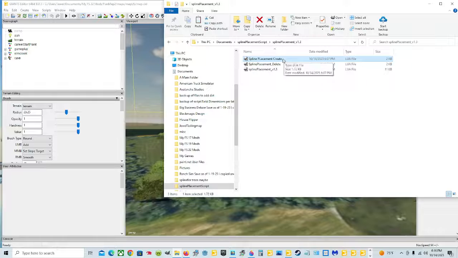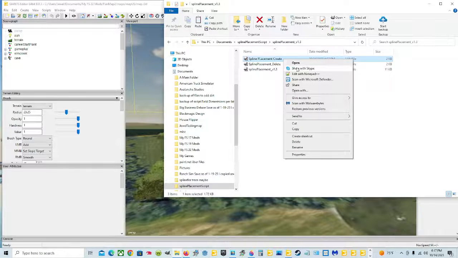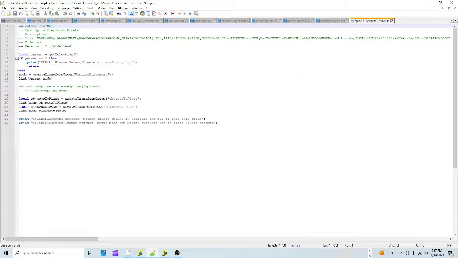What you could do, just remember what it says, but you really don't have to. You can write it whatever, but it's going to put it in there regardless, so we don't want to keep that. We're going to right click on it. We're going to click edit with Notepad++. It's going to pull this up. Do not delete any of this information. You need it. And this is your main script, and you want to keep it all there.